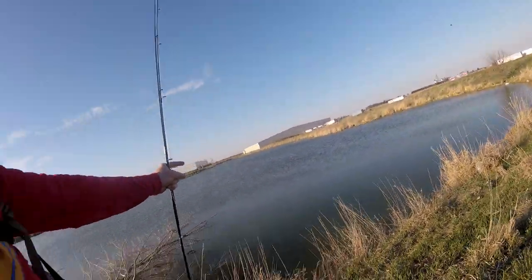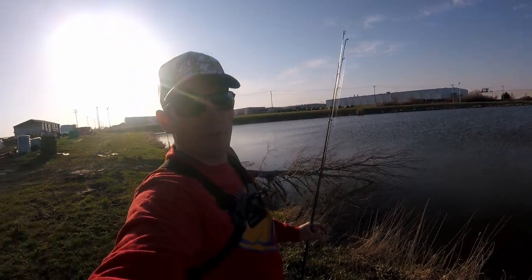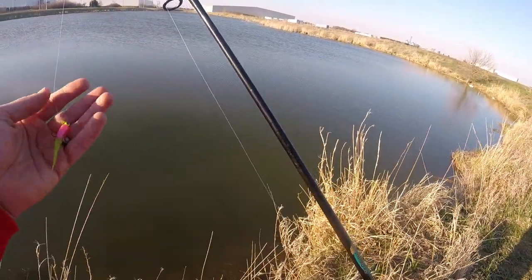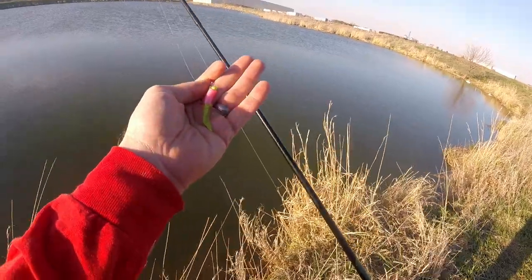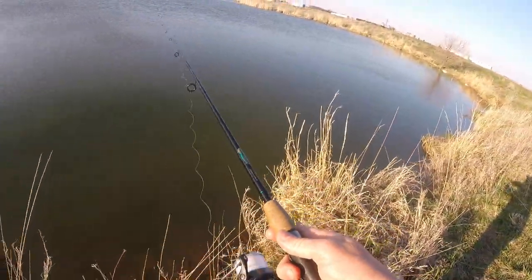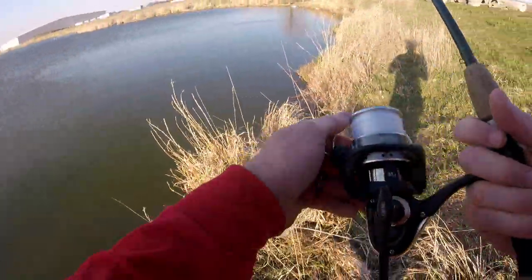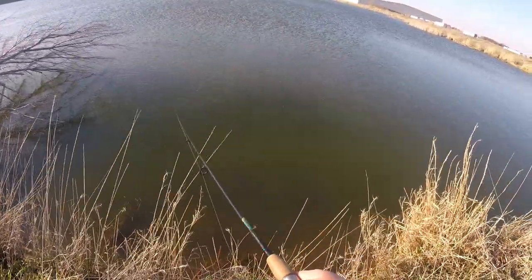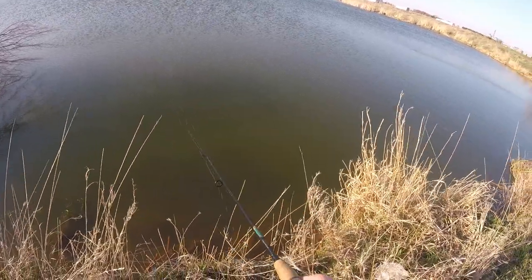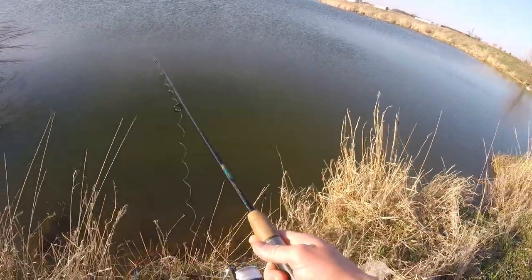The Christmas trees are right out here, so we're gonna do the toss. Test my lures around these trees and hopefully we don't get snagged on them. What I'm using is this green jig head with a tube jig on it — it's pink with a chartreuse tail. Let's see if we can get some bluegill, if not a largemouth, to hit on it around these Christmas trees. Boy, it's windy out here. What days aren't windy in central Nebraska? It's probably 15 to 20 mile an hour wind. At least it's out of the south so it doesn't feel as cold. We are fishing in about 55 degree weather.